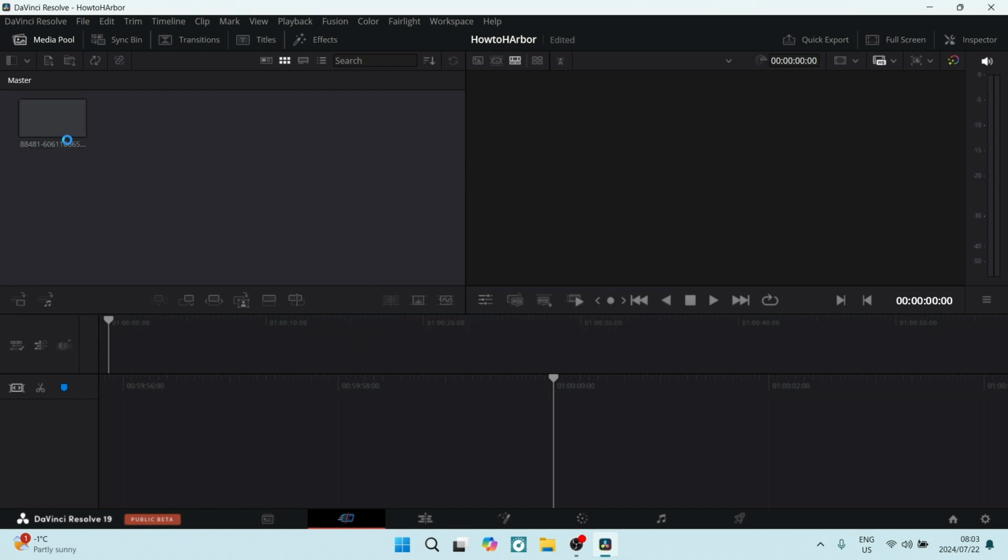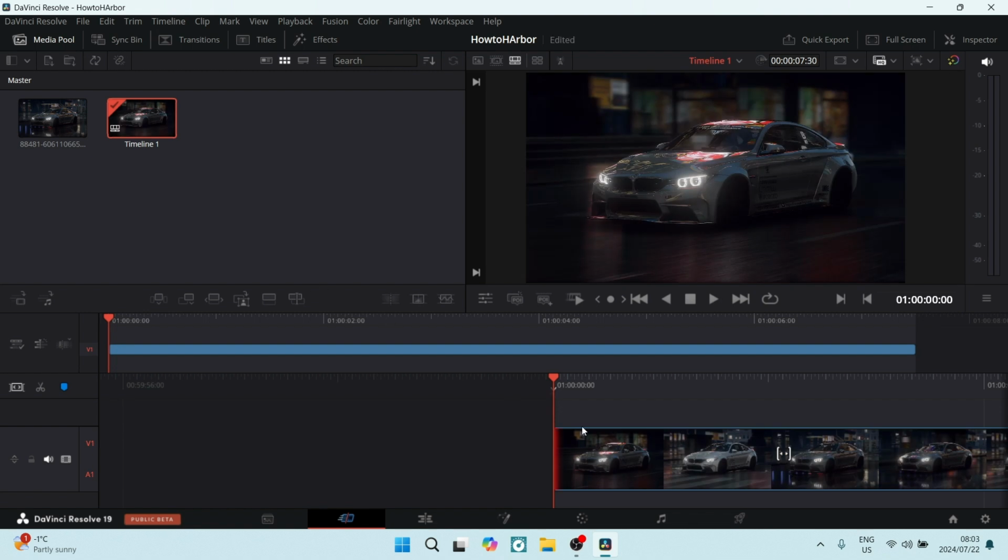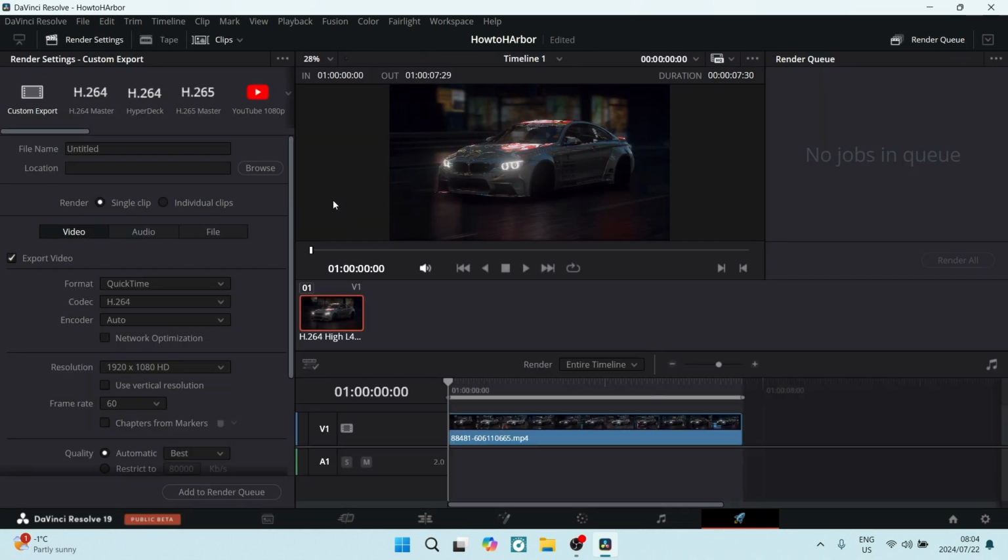So now I have my imported media and I'm going to click down and I can add it to my timeline. Once I've added it to my timeline and I've edited the video, I'm happy with it, I can now go down to the bottom of the screen and you'll see a toolbar running here, and you're going to go all the way to the end and it says Deliver. Now once you tap on this Deliver tab, a new window will open, and here you will be able to deliver the work that you have just produced.